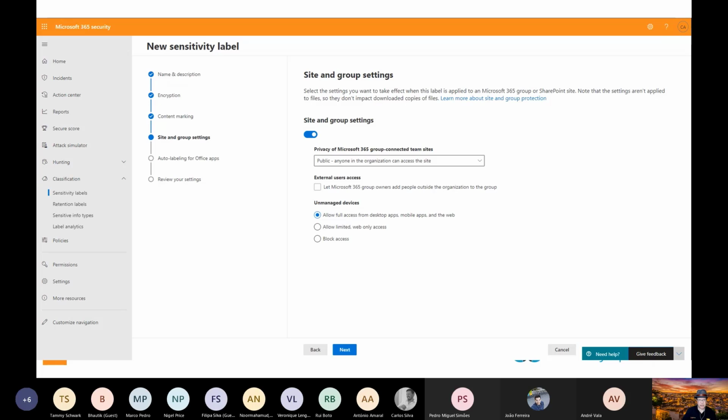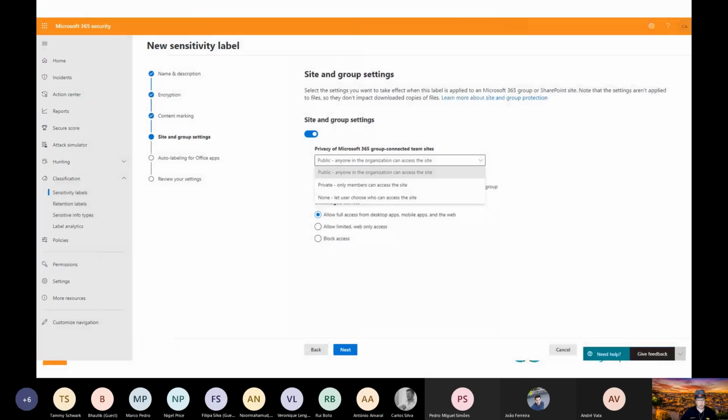We then have the options for the unmanaged access. So in terms of the devices, basically this is like conditional access. We can control what you can actually do based on whether your device is registered as a managed device or is an unmanaged device. It's important to note for these sensitivity labels, what we are not doing is trying to set the sensitivity label for all of the content. This won't actually do that. So where you create a team with a sensitivity label, the content won't inherit that sensitivity label. This is only for control over the container.